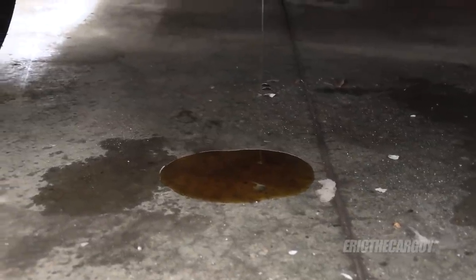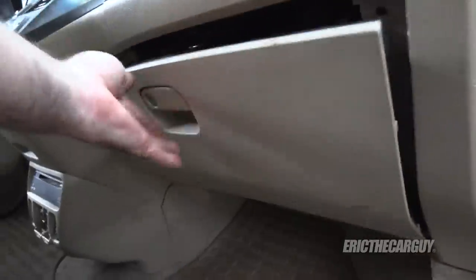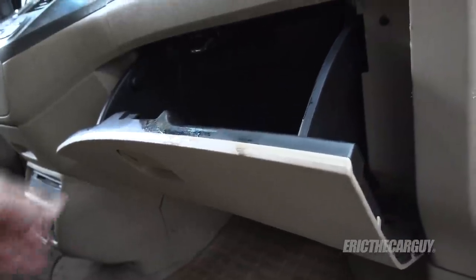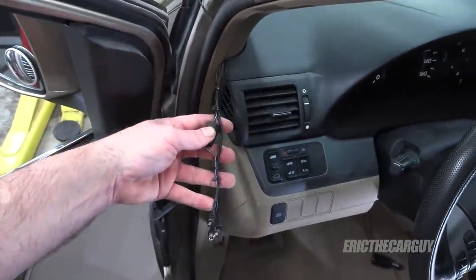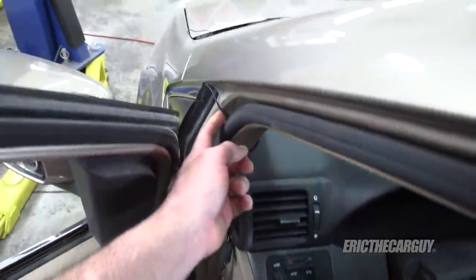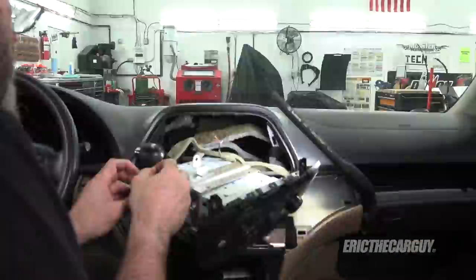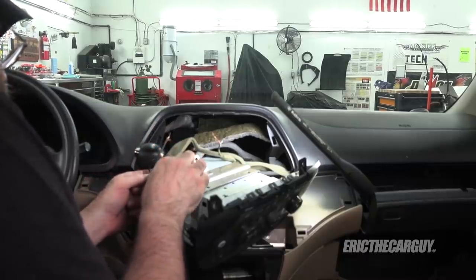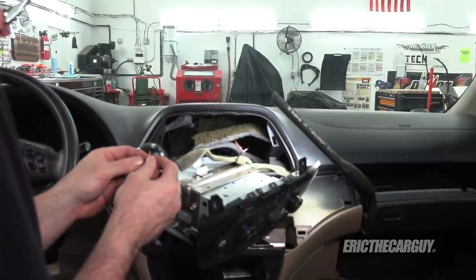While all that stuff was apart on the engine, the power steering fluid got changed because it all leaked out. The glove box was missing when it showed up, so I got another one from eBay and installed that. There was also an antenna connected to a Sirius XM satellite radio that was wired into the radio's antenna. I went and cut out that Sirius XM antenna, but after doing that the radio reception was really poor, so I had to go back in and repair the wires they'd tied into when they added that Sirius XM.